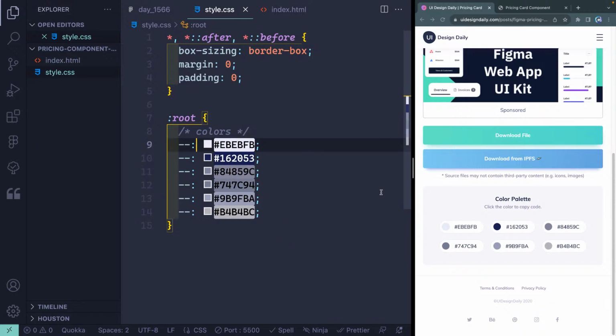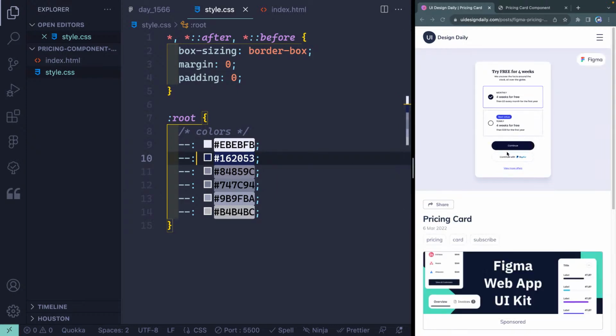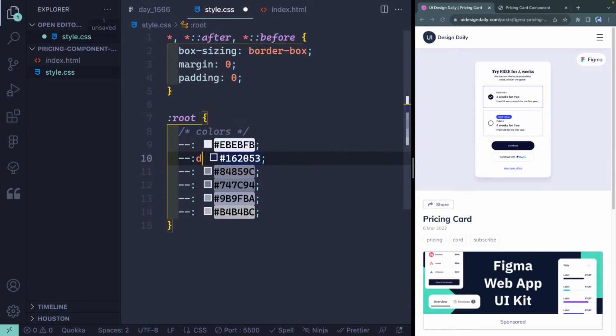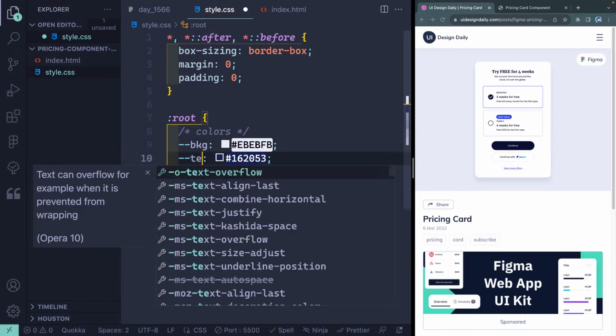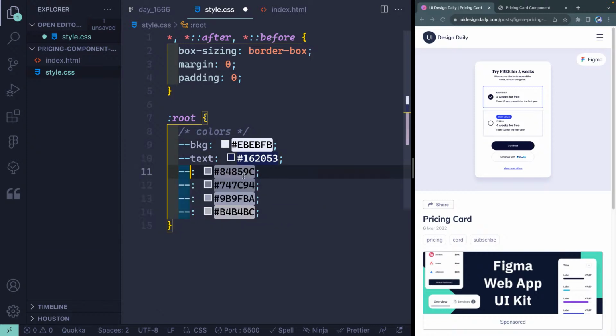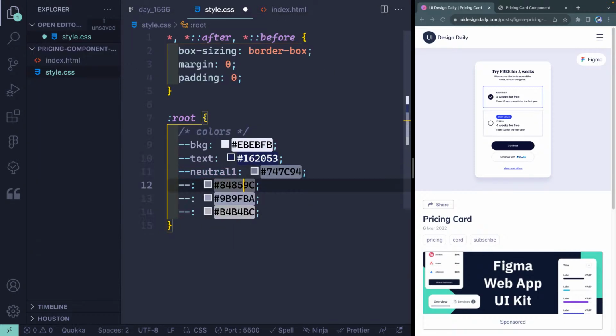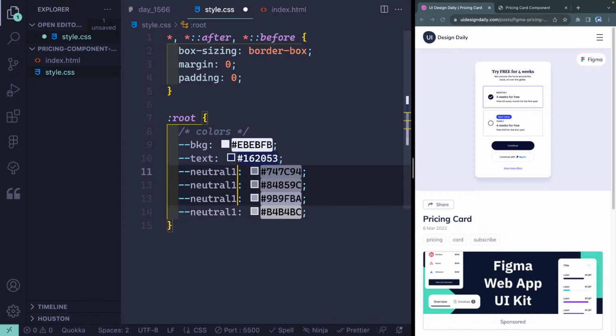All right, so let me go ahead and grab these. Since this is a single design, I'm just gonna call this dark or something. And we'll call this background, and maybe I'll call this text. Text background. And we've got a bunch of these neutral colors, so maybe let's order them. We'll call this neutral 1, and I'll come down here and grab all these and paste them in here too. And then we'll just add them 1 to 4.